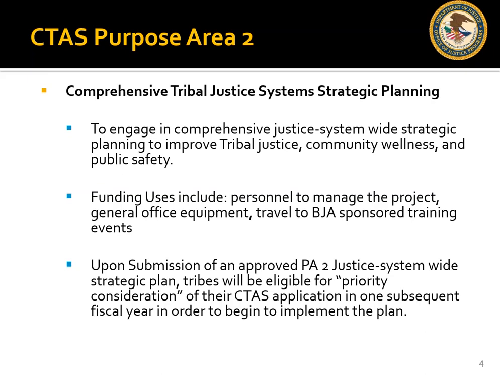What that means is, after your plan is completed and has been approved, if you're putting in your next CTAS application, or you could choose to do it a year later if you need a little more time to really be prepared to utilize this opportunity, you can let us know that you intend to use your priority consideration, and all of those applications within that year that are directly connected to your strategic plan will be given additional consideration to kind of raise those up so that you have a greater chance of receiving funding to begin to implement the plan.